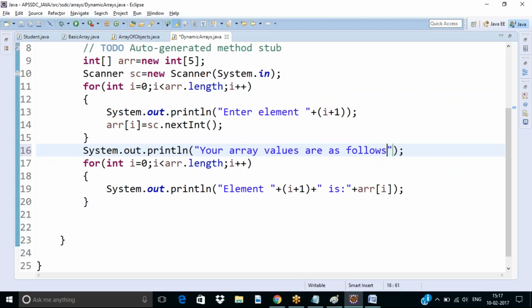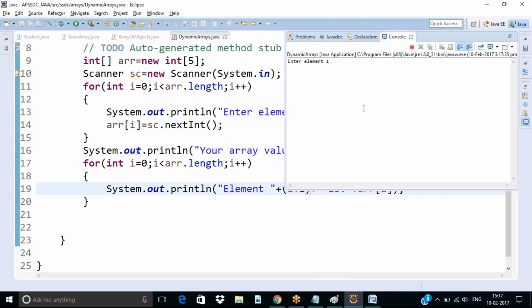are as follows. So ఈ మెసేజ్ చూపించిన తర్వాత మన అరే వాల్యూస్ డిస్ప్లే చేస్తున్నాం. ఎలిమెంట్ 1 is, ఎలిమెంట్ 2 is అని చెప్పేసి. సో ఎలిమెంట్ 1 some value, element 2 some different, element 3 and element 4, then element 5.